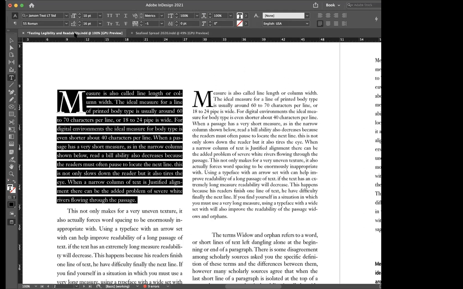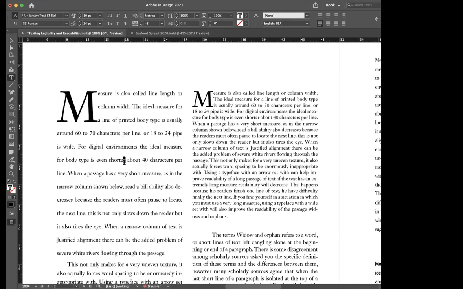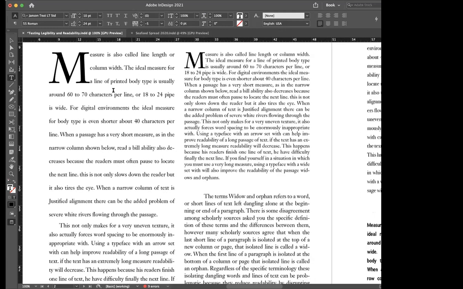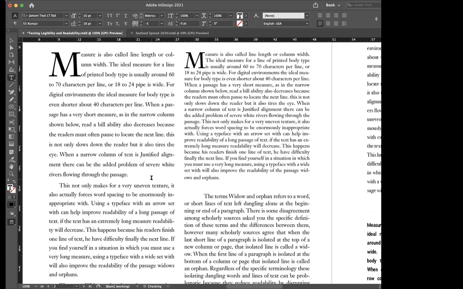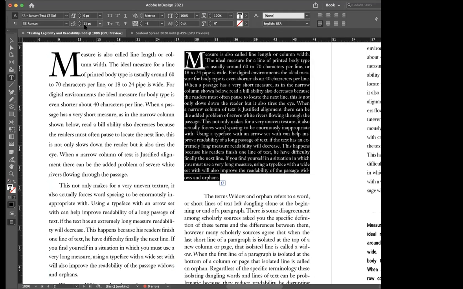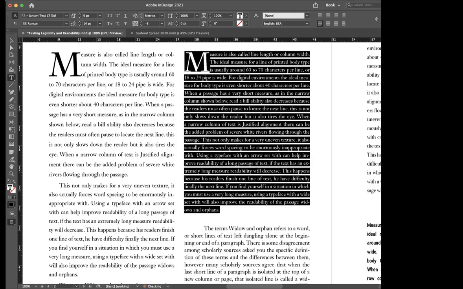But equally, if the leading is too far, now it's almost too much space and too much effort to get to the next line. So is there a magic answer? Is there a magic percentage? About 150% is a good start. If my point size is 9 point, I want my leading to be probably around 14 or 15. And that will be pretty reasonable.